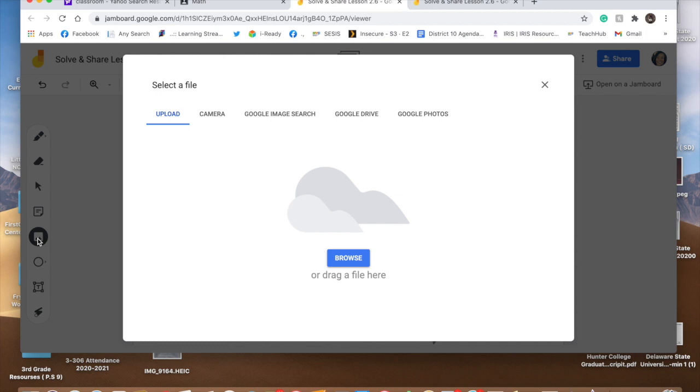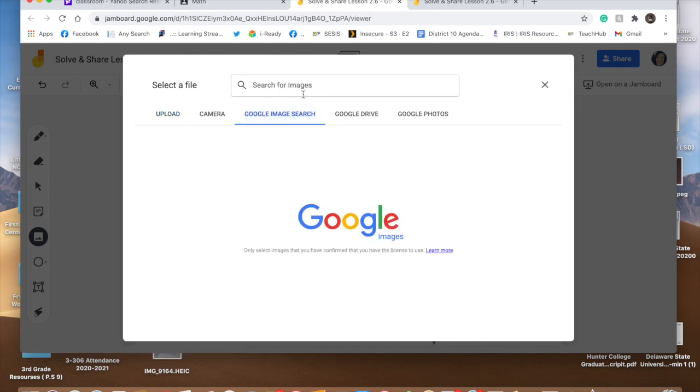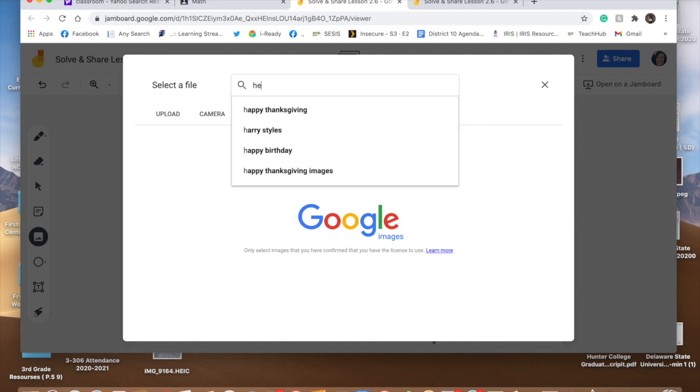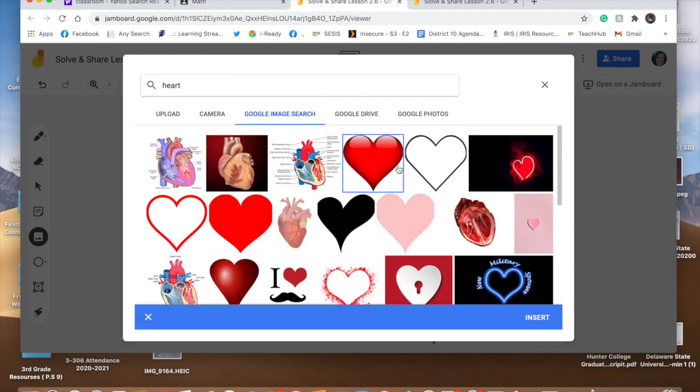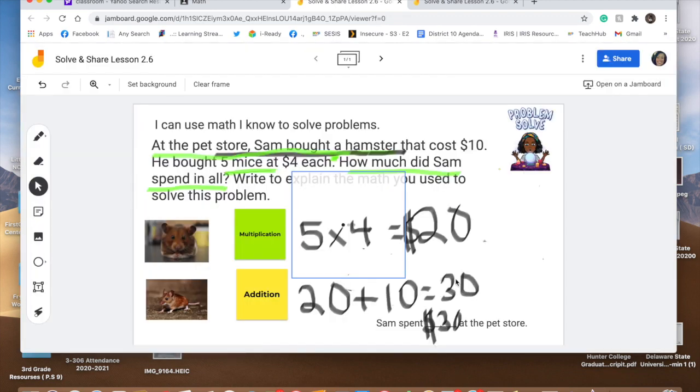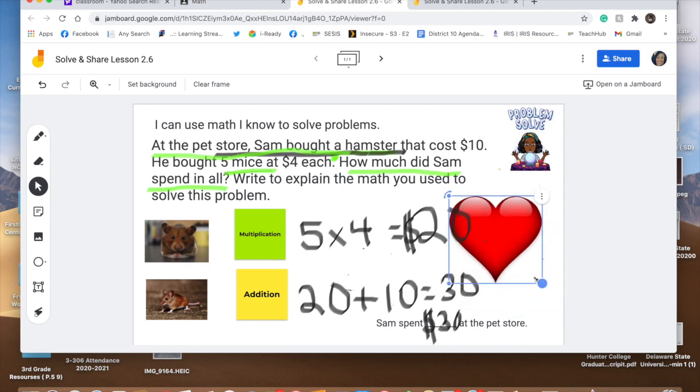Students are able to insert pictures. We're teaching our students how to insert pictures. So if you have anything that you want to upload from your computer, you can upload it. It goes to camera. This is a Google image search. So something that we've been teaching our students is, if you're looking for a particular image for the assignment, they're able to type it automatically inside the search. So I'm just going to put a picture of a heart. I can click it and then click insert and the picture will upload. I can make it smaller and just put it here at the side.